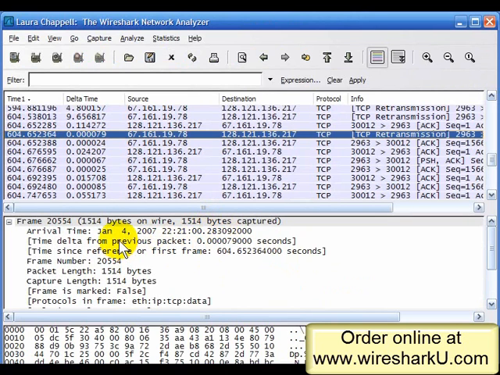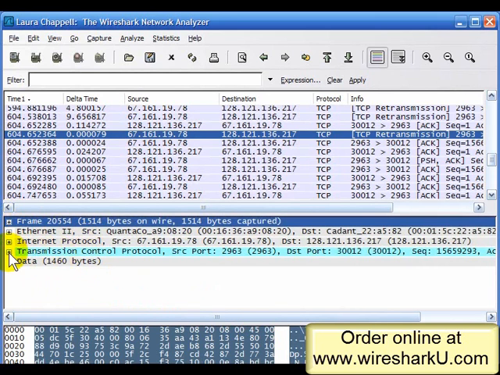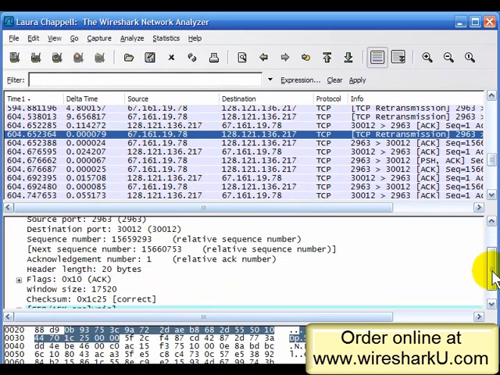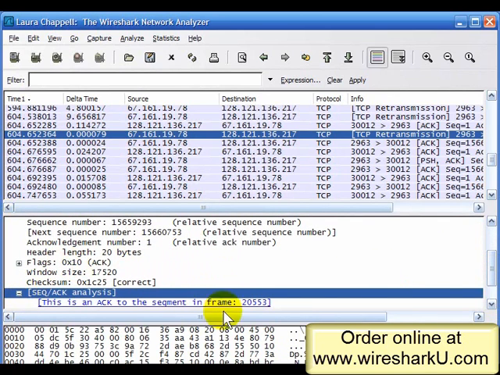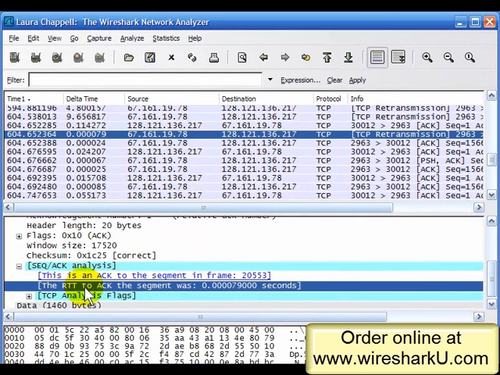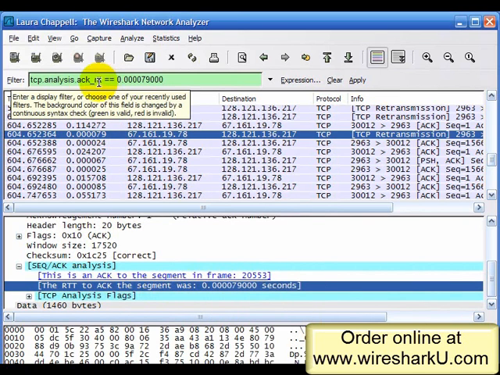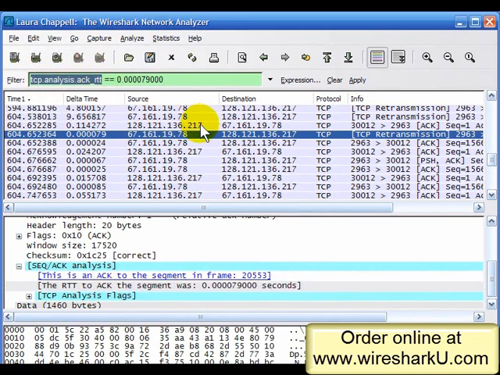As you saw before, another place you can go is into the actual frames themselves and look at some of these time values. So I selected the time delta from the previous packet. In addition, some of the TCP packets will have some additional information in them. When we see this sequence and acknowledgement analysis, this one right here where we see the round trip time to ACK the segment was, you can right mouse click on that and say you want to prepare a filter based on the selected value. Preparing a filter isn't going to apply it. It's just going to let us see what the syntax would be. And now we know the syntax for plotting out the TCP analysis ACK round trip time.